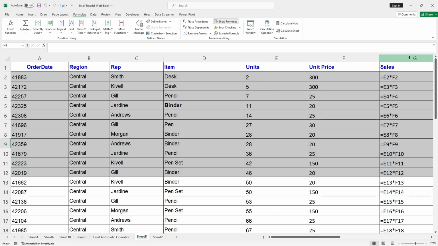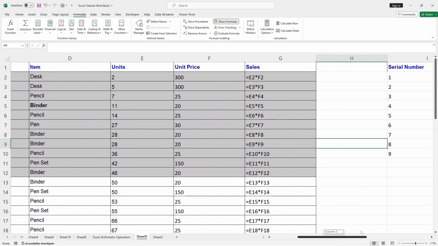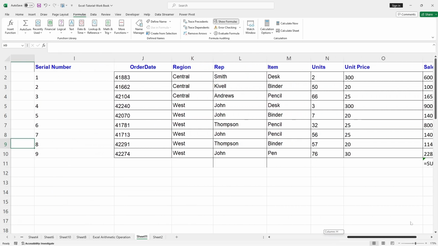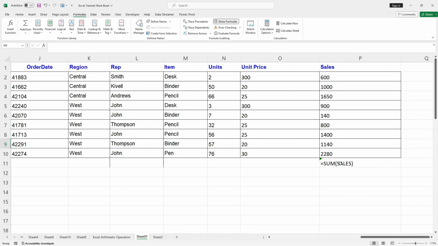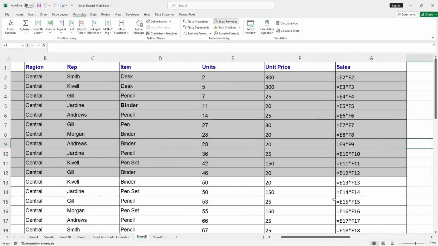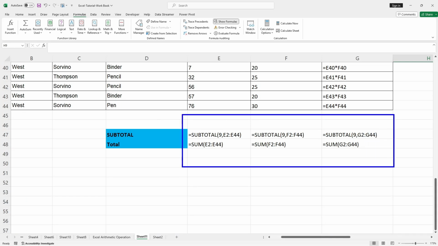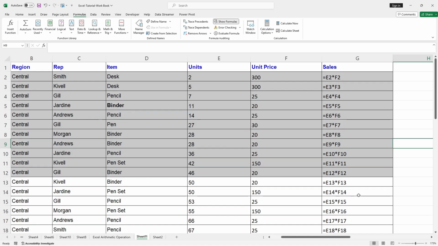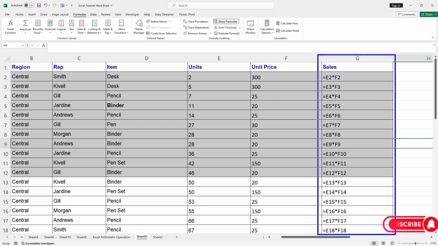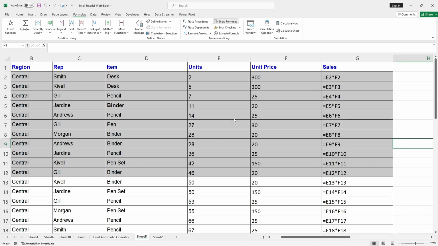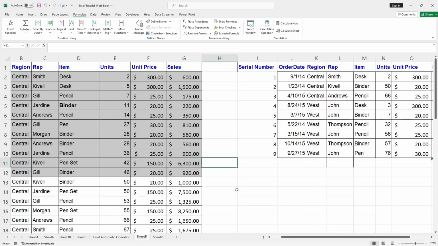In column G, the formulas are applied, and also here the formula is applied, and here you can see the formulas are applied. The entire G column has the formulas. Click Show Formulas again to not show the formulas.